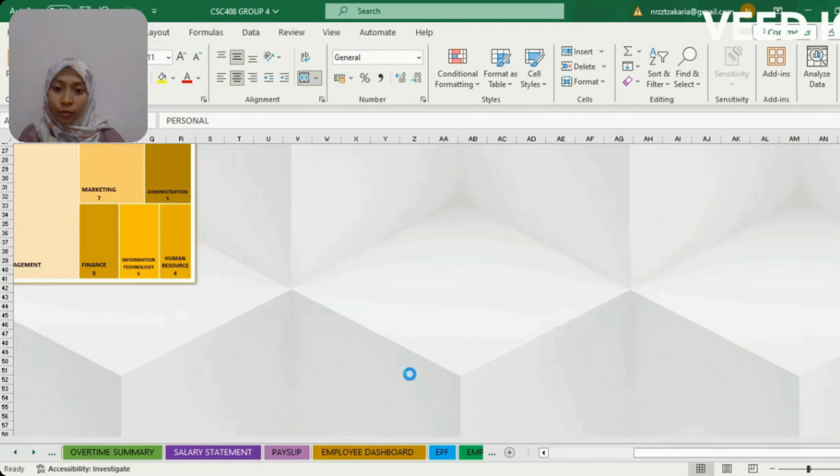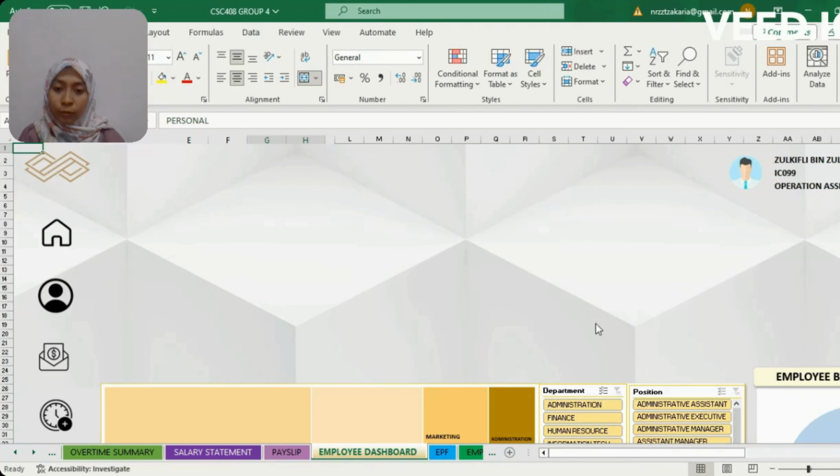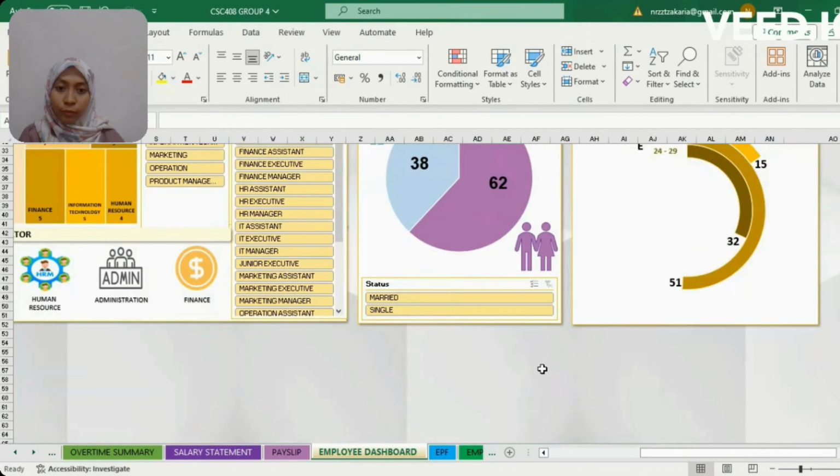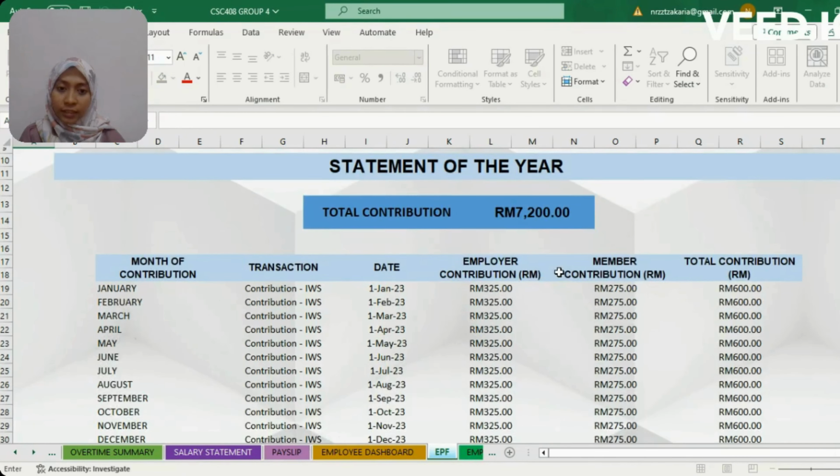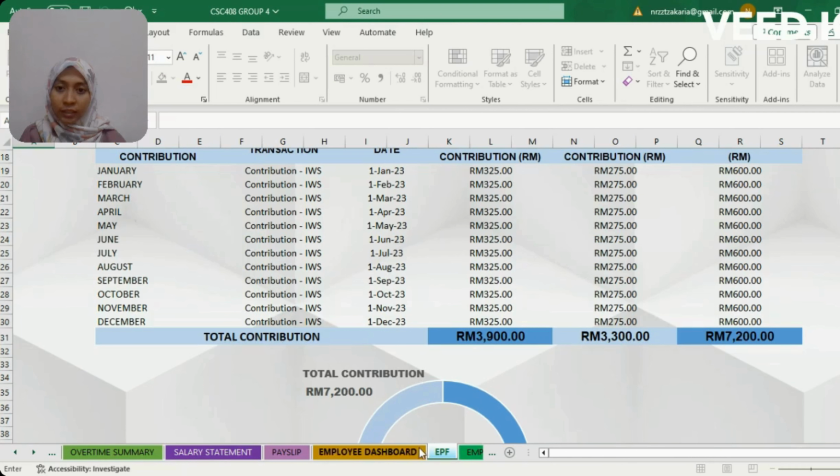And then for the employee dashboard, you can see our employee dashboard. And the last one, for EPF, you can see our EPF detail here.